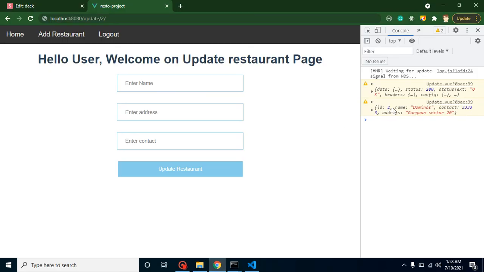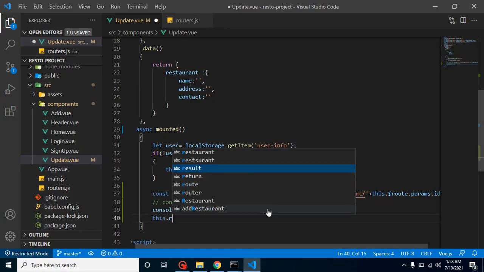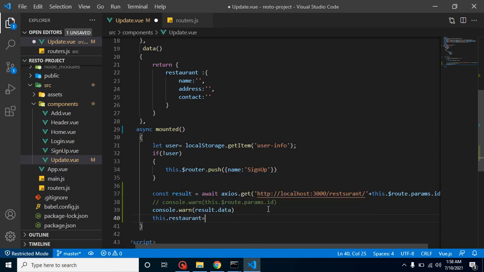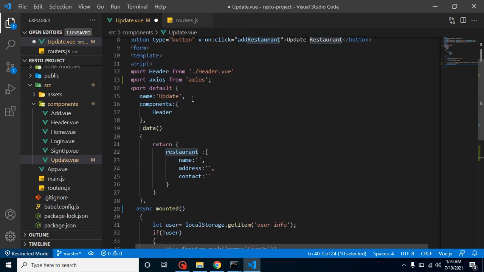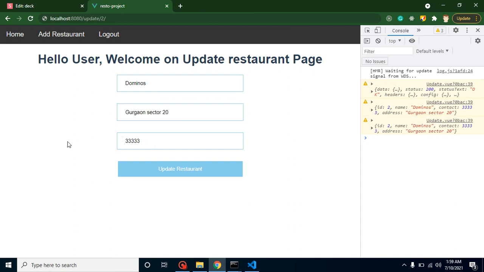In our data we also have name, contact and address, right? So if I simply put this.restaurant equal to result.data, it will fill the data from the data property into restaurant. As you know, restaurant has three properties, name, address and contact, and they are bound with our fields. And here is the magic, right?